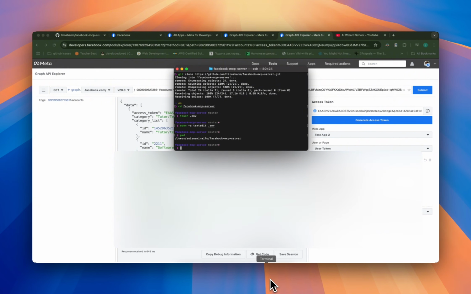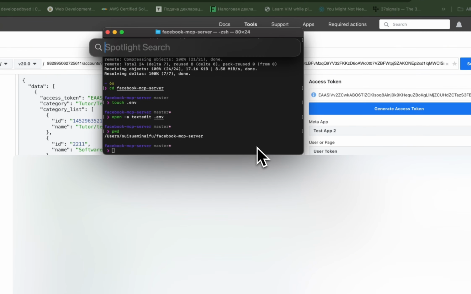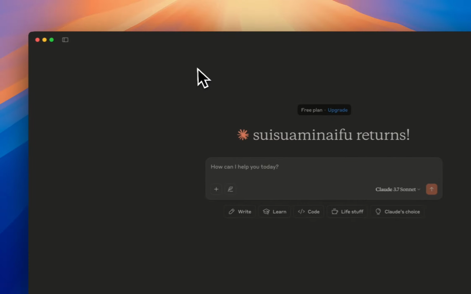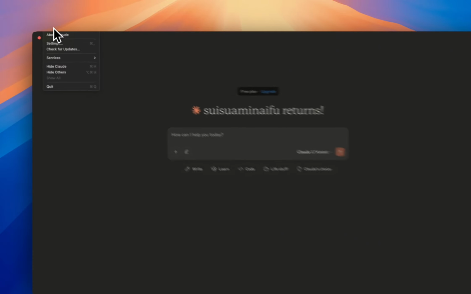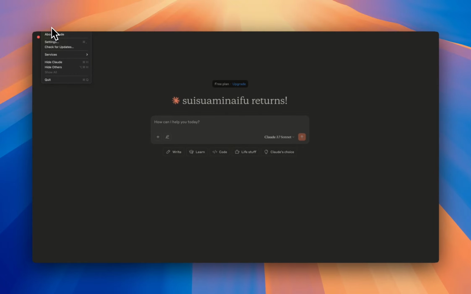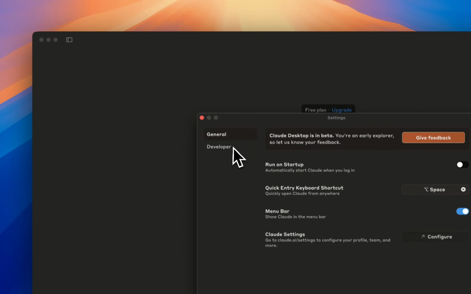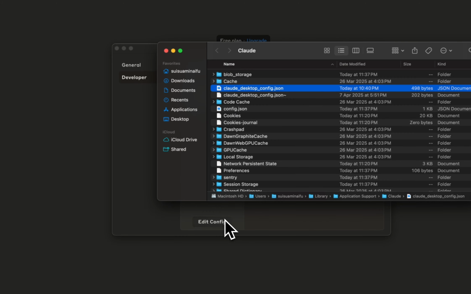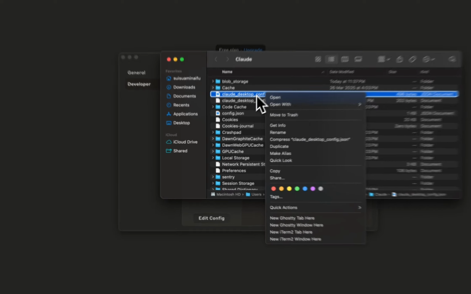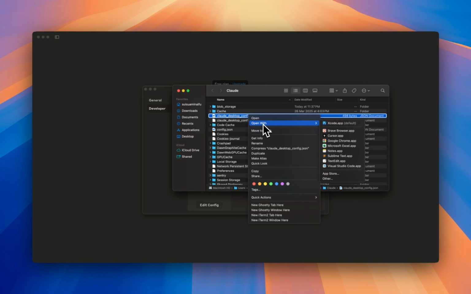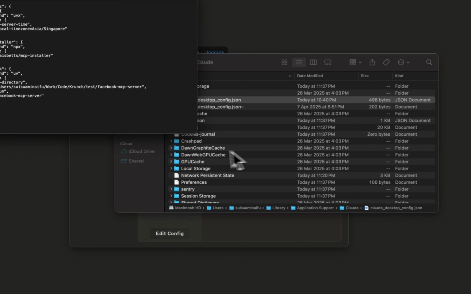So what we're going to do, we're going to launch our Claude settings as usual. So we're simply going to launch Claude by pressing Command Space, typing Claude. Once we are in our Claude, we're going to click on the left top corner, settings, developer settings, edit configuration, which will point us to the file where we can edit the configuration for Claude MCP. Here, we're going to click open with, and we're going to open with text edit. You can use any text editor as you like.